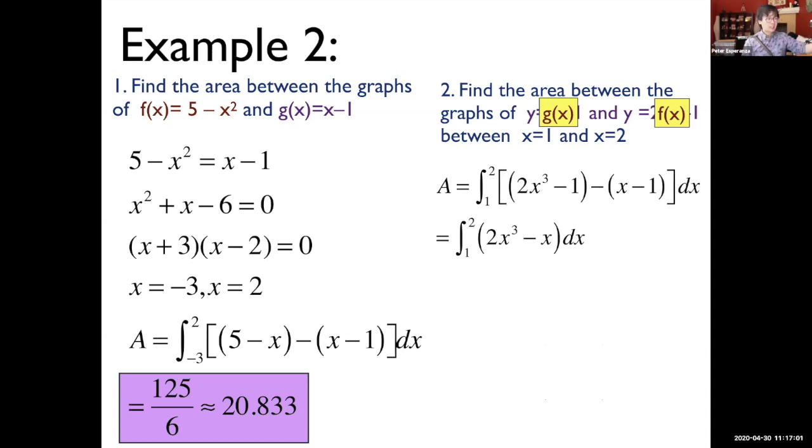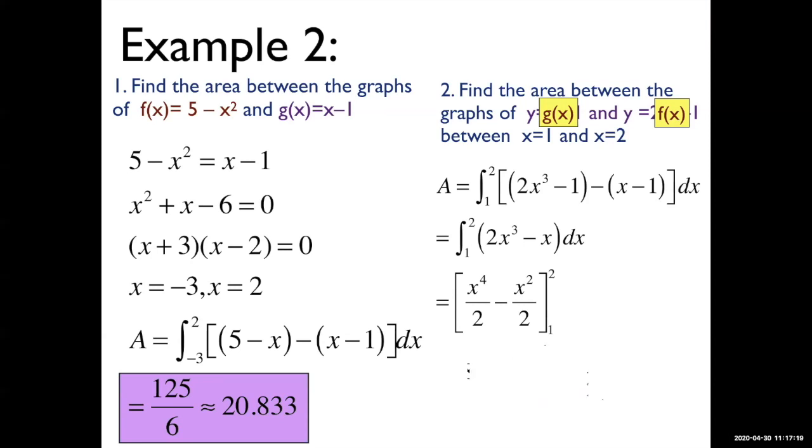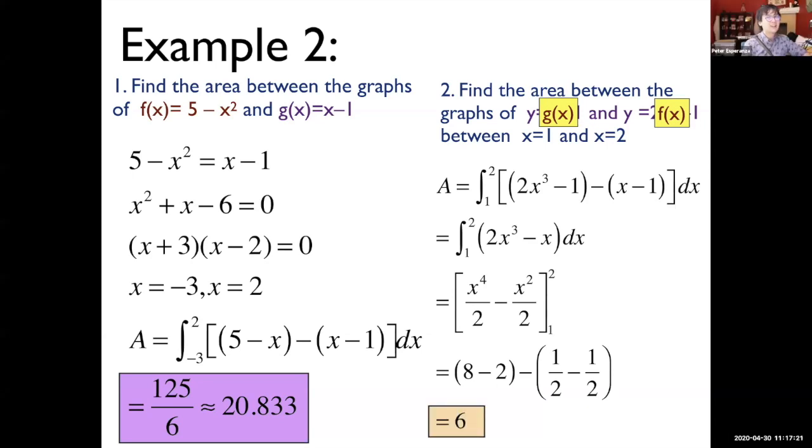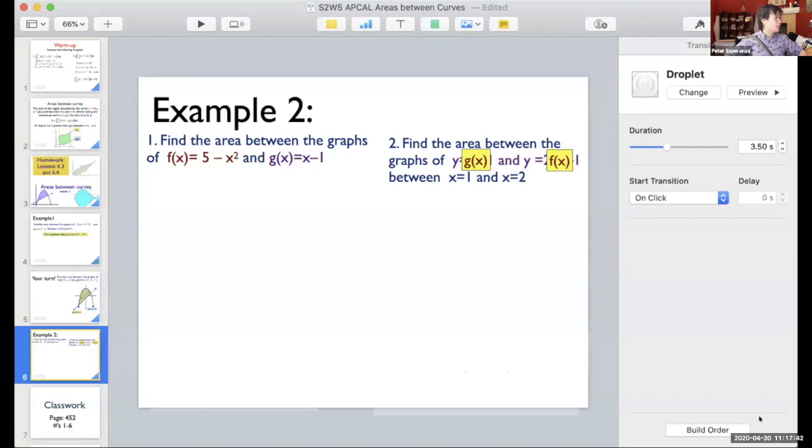Excuse me, from here, use technology. You can use your calculator, or you can use your app to be able to find the area under the curve. According to Michael, it's 11 over 2. Did you say 11 over 2? You missed 1, so there's a little bit of value. Wrong, but close. 11 over 2 is 5.5. But it's 6 units squared. And that is the answer that I am wanting to get from you.